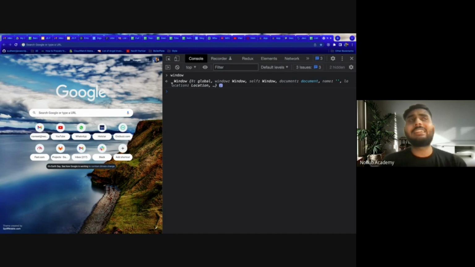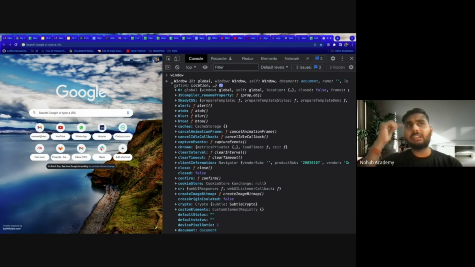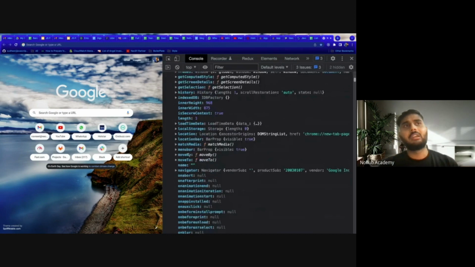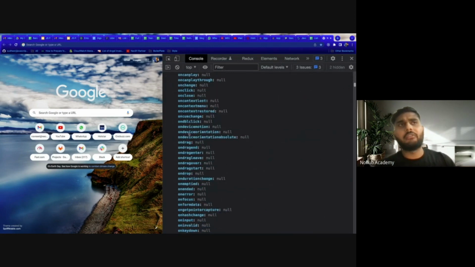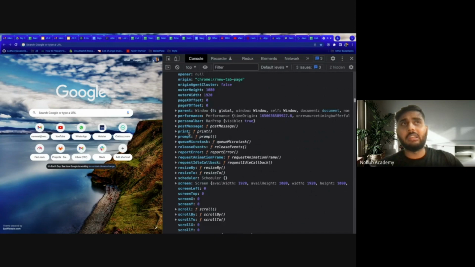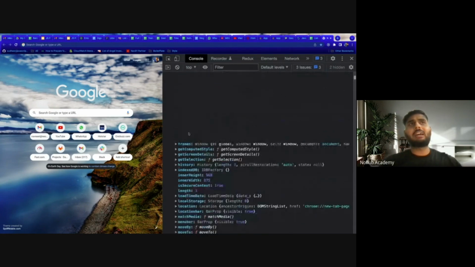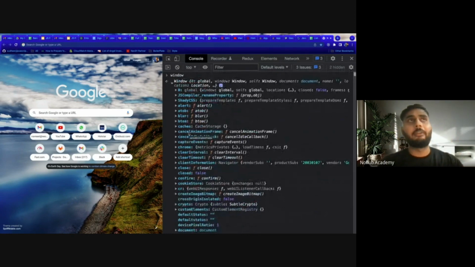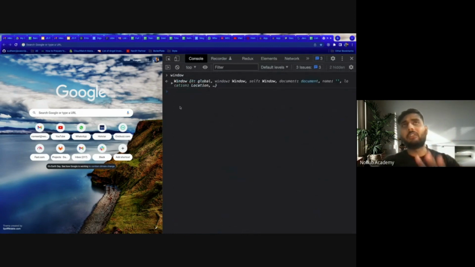It basically has all the sub variables or sub functions or classes inside this particular web page, covered inside this particular window object. So everything will come under this window object. If you see, there are a lot of functions or variables declared inside the window object. So this is something which is at a global level in our web page. This is one of the examples that is in the global scope.